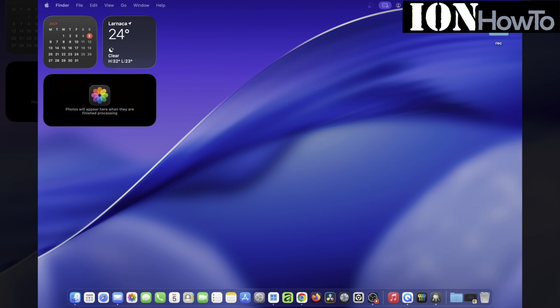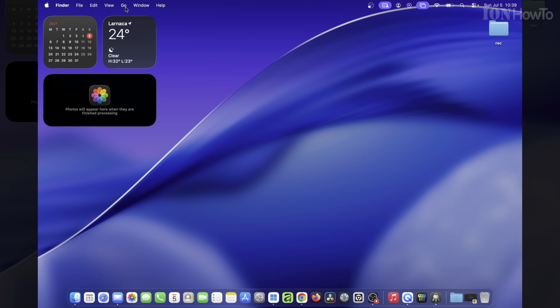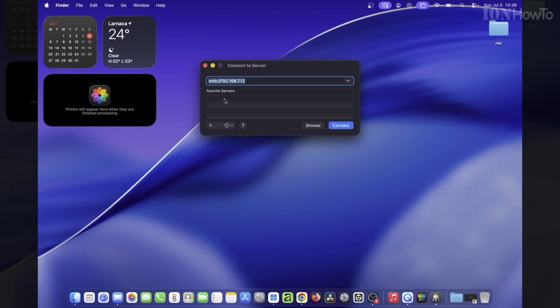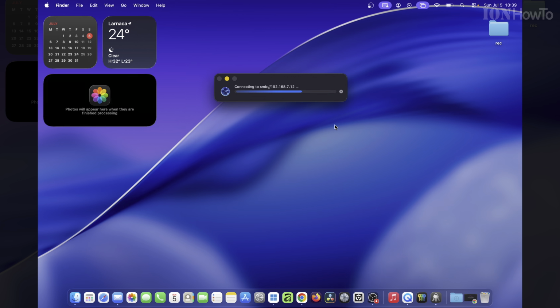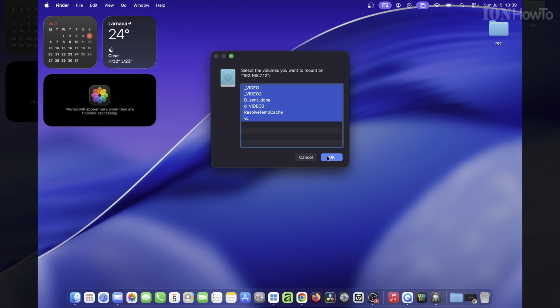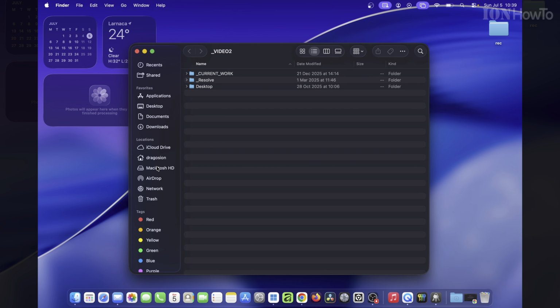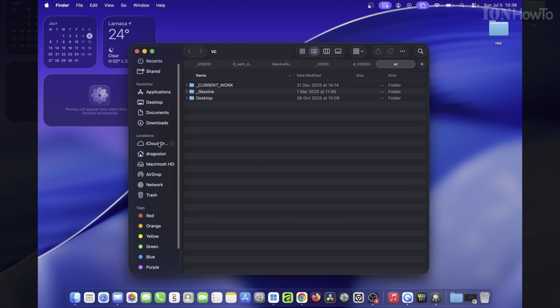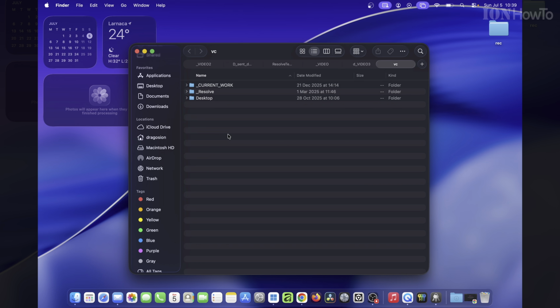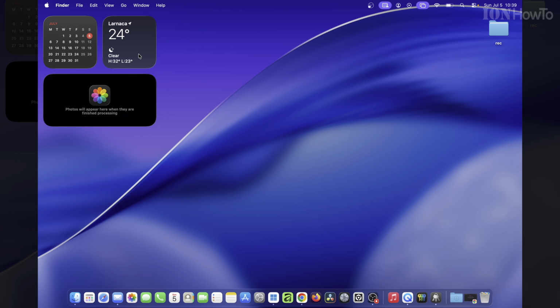Today I show you how to connect from a Mac to Windows shares, and also how to troubleshoot some problems. When you connect, you can go to Finder, go to Connect to Server, and then enter the IP address or the hostname of the Windows computer. This uses the SMB protocol, so you have to use SMB before.